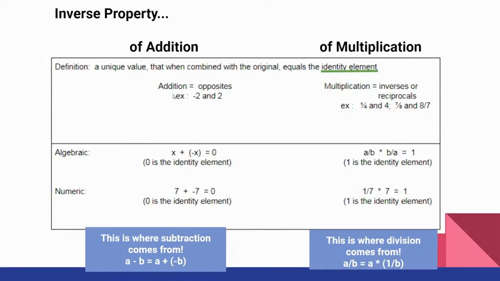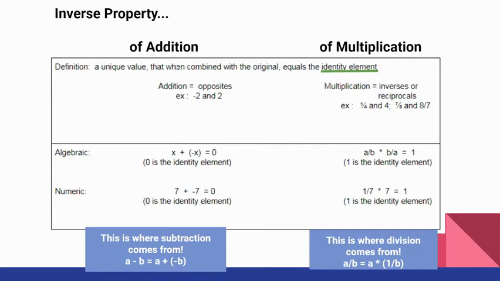We also have inverse property of both addition and multiplication. Now this is kind of similar to the identity property, but the identity value is the answer in this property. So when we're talking about addition, when you add two numbers, and if you get the identity, then that's the inverse property. So if you get 0.